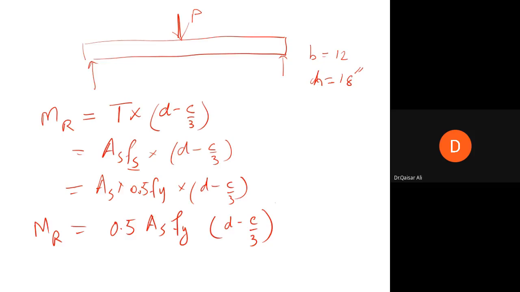अच्छा, अब अगर इस MR को मैं MU के बराबर कर दूं, यानी if MR is equal to MU, तो जैसा कि आप में से किसी ने क्वेश्चन किया कि MR जब MU के बराबर होगा तो बीम फेल होगा, तो नहीं फेल होगा। तो मैं अगर MR को MU के बराबर कर दूं और इससे मैं AS मालूम करूं और इस AS को इसके अंदर डाल दूं, तो बीम फेल नहीं होगा। करेक्ट? ठीक है ना?